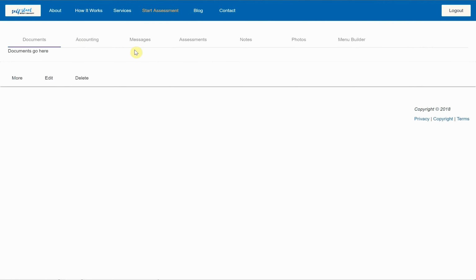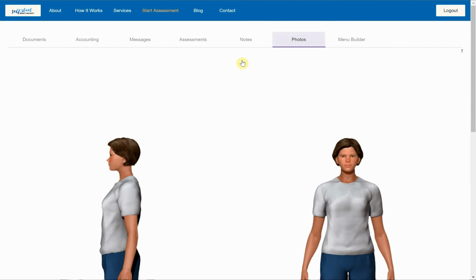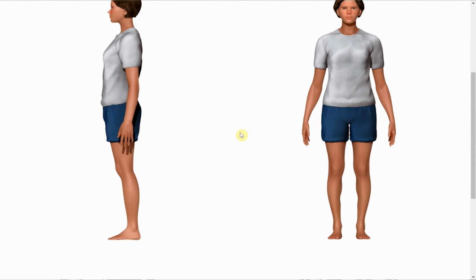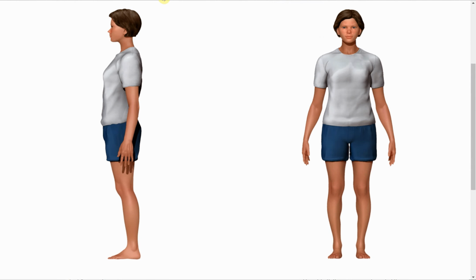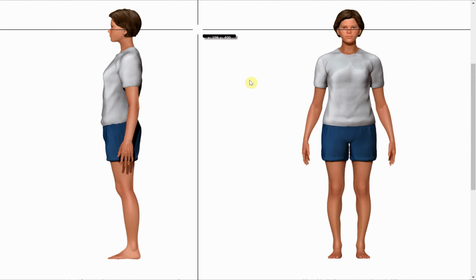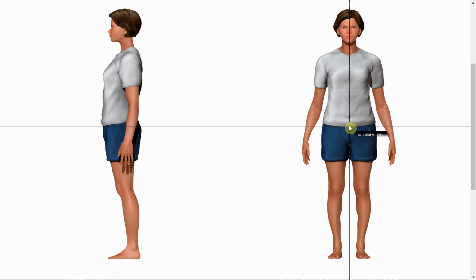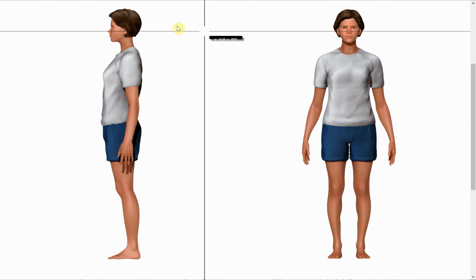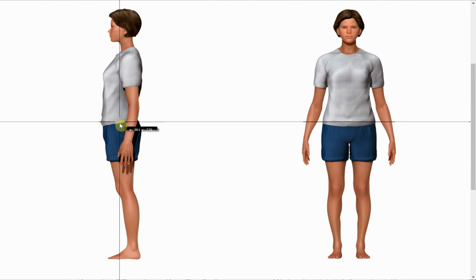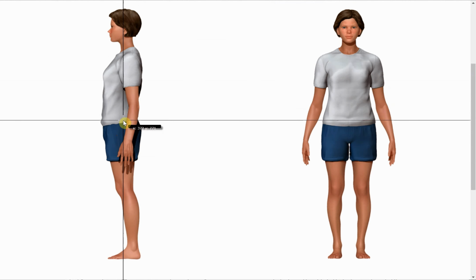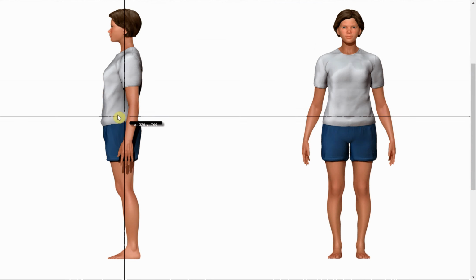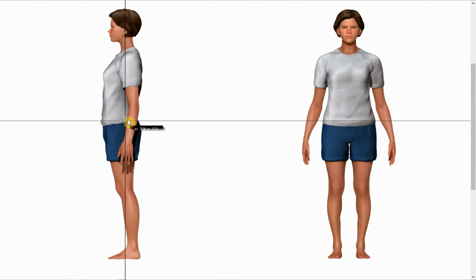Okay, so here's where a lot of the information about the particular patient will show up. These are some predefined tabs with features that we haven't built out yet. If we go to the photos, I just uploaded these two photos as an example of what it might look like. One of the things that you'd requested was the ability to split the images apart so that you can see the proportions. This plugin called Crosshair does that for you. This is a little bit outside of the scope, and we'd actually built a custom one that saves the image, but we understand that you just want it for your own personal reference, so this plugin does more than enough of that.